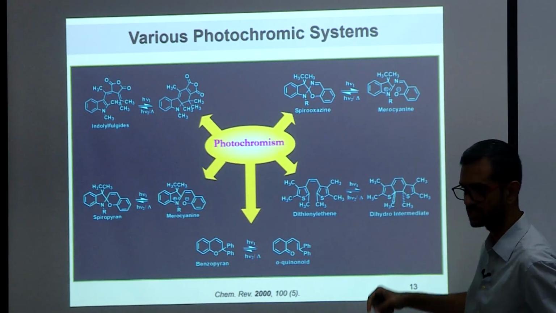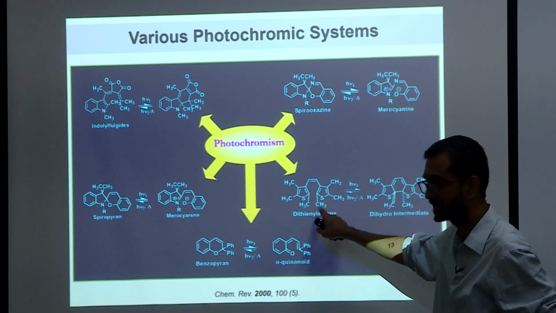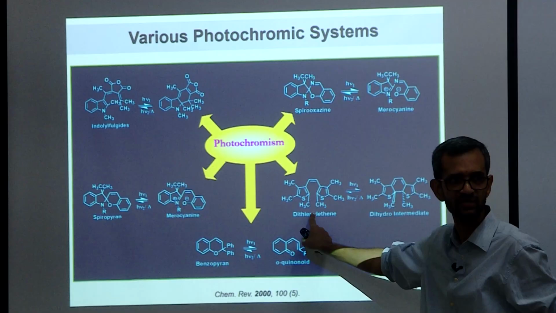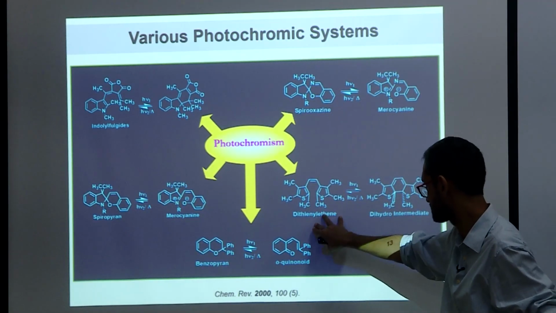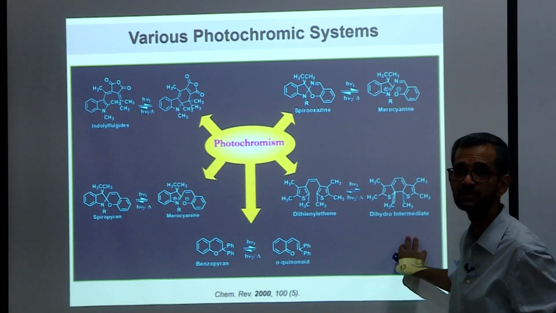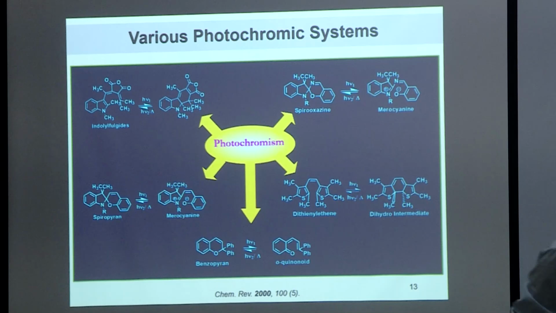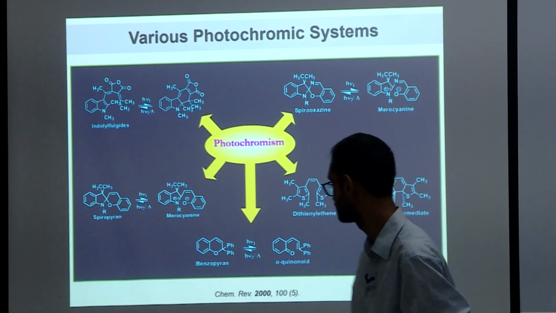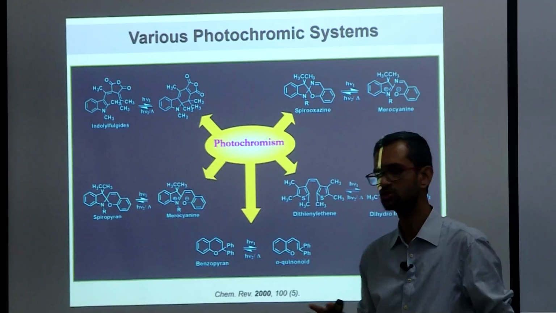If you look at this structure, it's going to be completely flat, unlike this structure, right? Because they have crowded methyls in between. So you break this conjugation, this is colorless. You start from a colorless species to generate a colorful compound. Likewise, various systems are designed purposefully. Okay, implying simple electrocyclization reactions. What we are going to talk about today is only this molecule.